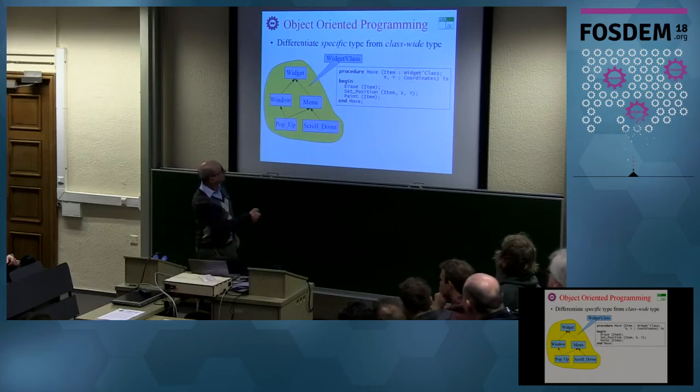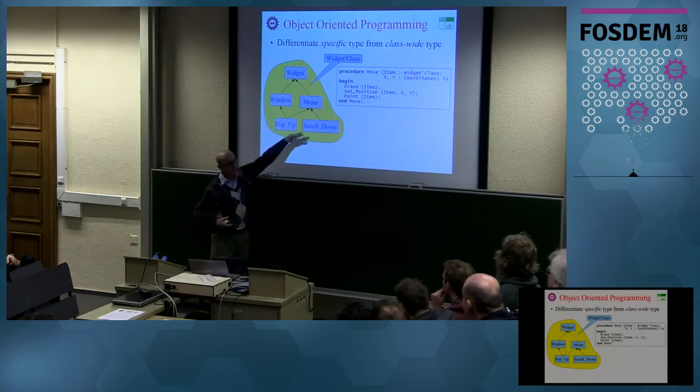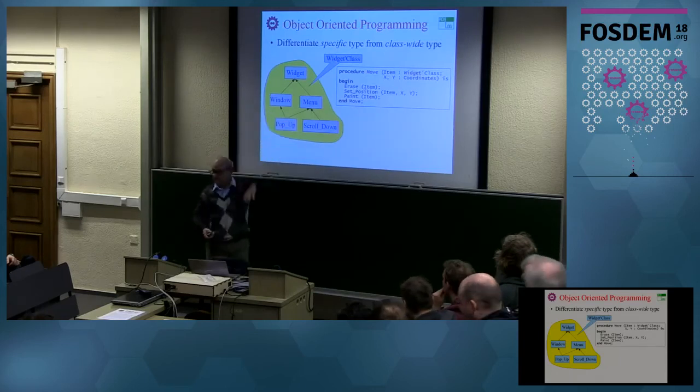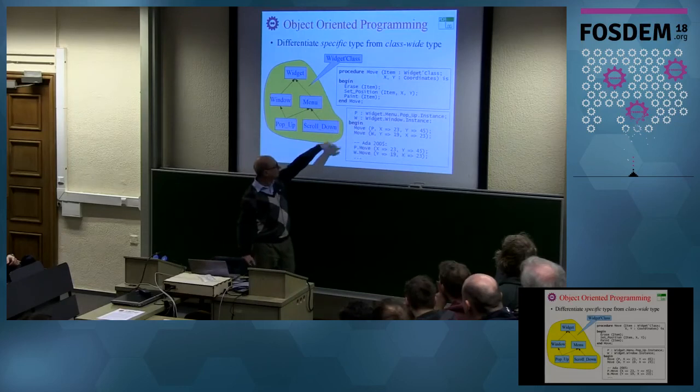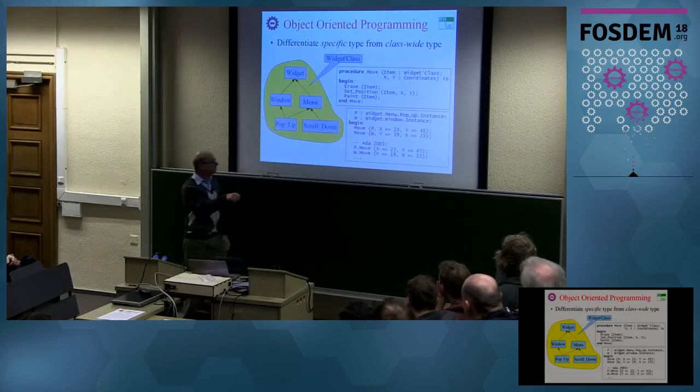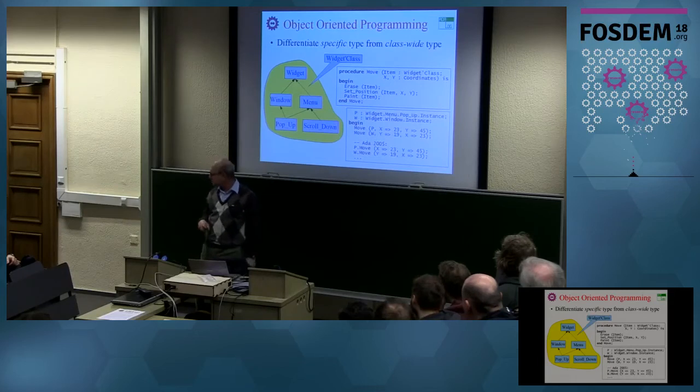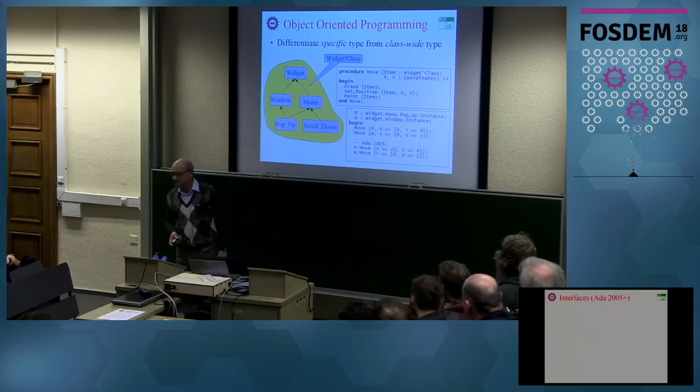And so I can, for example, have a procedure Move that applies equally to any widget. Its parameter is of type Widget'Class, so it means it can accept any value in the tree, so it can be a window, a menu, a pop-up, whatever you want. And you can use it normally, and since 2005 we are allowed, it's the same trick as in Python, for example, the first parameter can go in front if you want the object dot method notation.